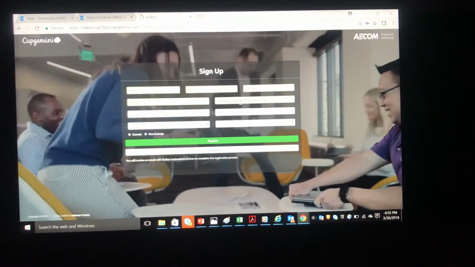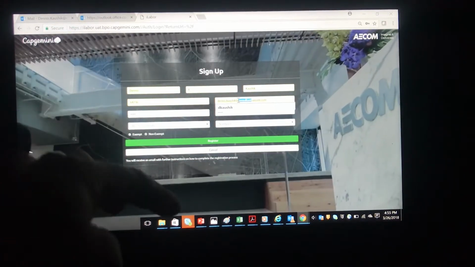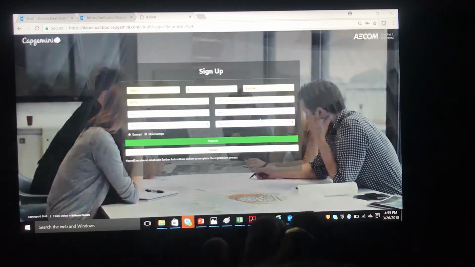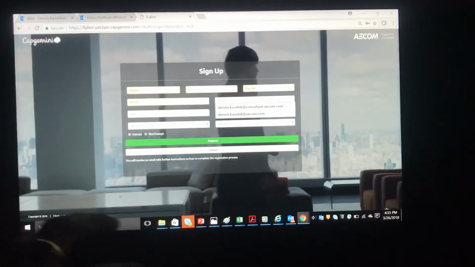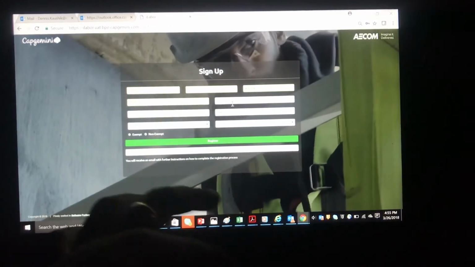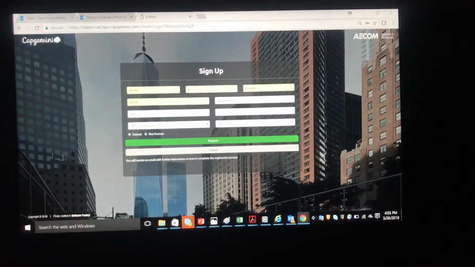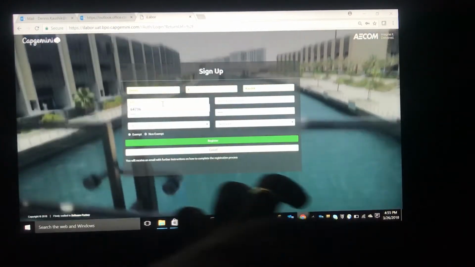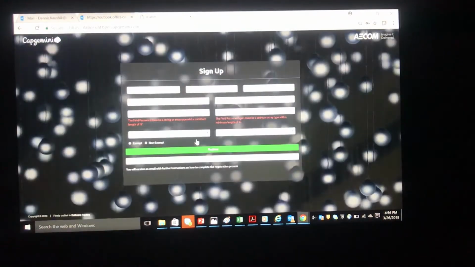I'm going to change the email just to show that, because I've already registered. So I'm going to delete that for a minute and say dennis.k@acom.com, and I'm going to change the employee number so that it does not say it's a duplicate. And then I click on register.